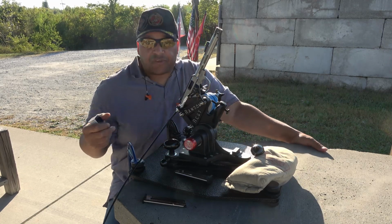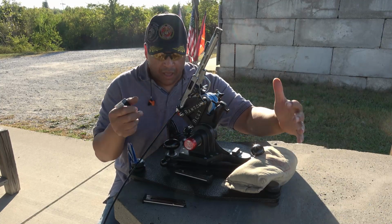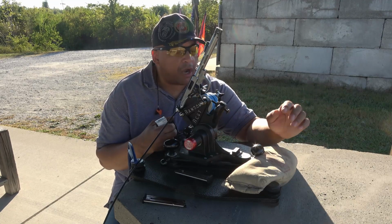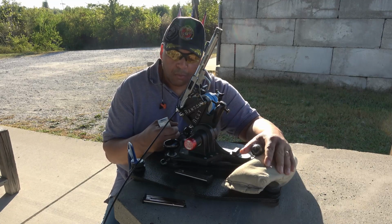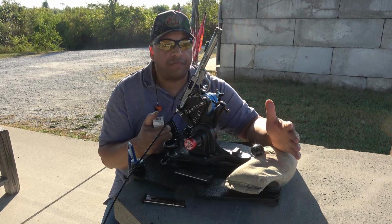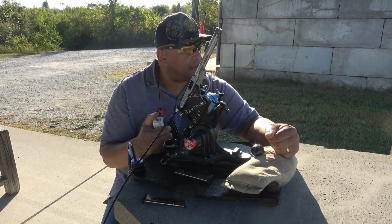I did it from there because I felt that was the best base, but now I've got a really stable bench, as you can see. Nothing going on there. It's all concrete. I've got it bolted down here in the back with a little sandbag and the rest, and I got my target up downrange. Well, we're at it again. I've got some CCI standard velocity. Hope the video comes out well because I'm shooting into the sun by way of sunset.